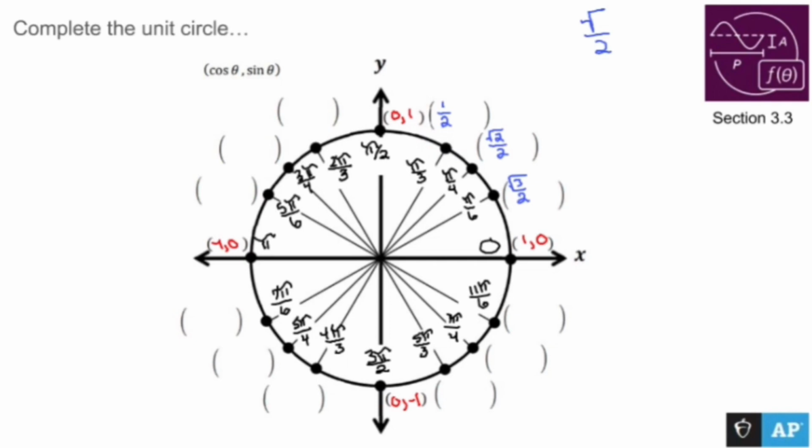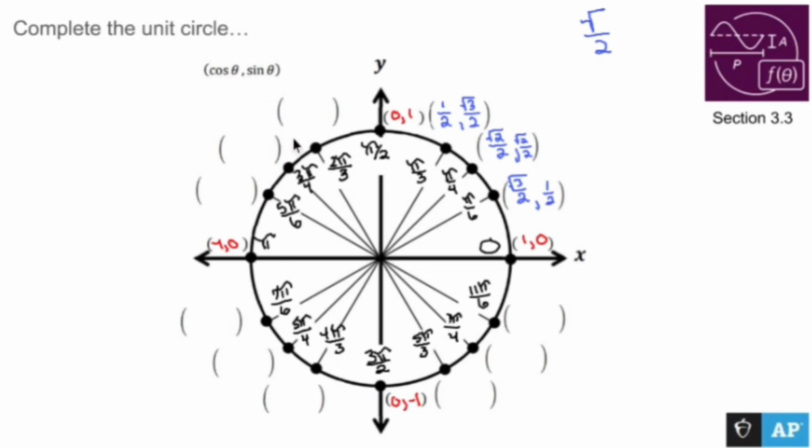Now, working my way backwards is literally working my way backwards. You are now root 3 over 2. You are root 2 over 2, and you are root 1 over 2, which is just 1 over 2. This is quadrant 1, so the points are given to you as a positive value and a positive value. Leave it like that. Now, as you keep going, this point lines up with that point over there.